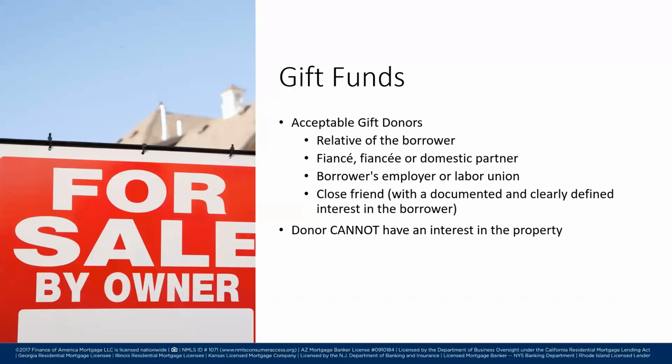The acceptable donors we talked about: relative of the borrower, a fiance, or domestic partner. These are eligible for gift funds. The borrower's employer or a close friend with a documented and clearly defined interest in the borrower. So again, check with your FAM account executive on what that looks like. The one thing that cannot happen is the donor cannot have an interest in the party. So there needs to be a separation from the party as far as the purchase.